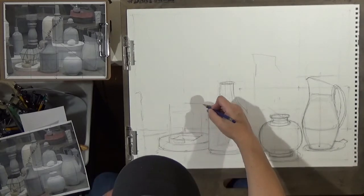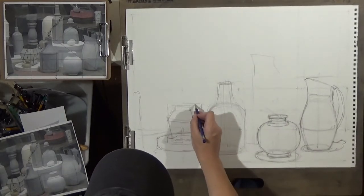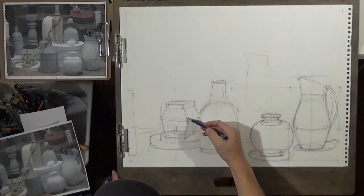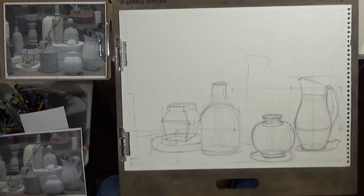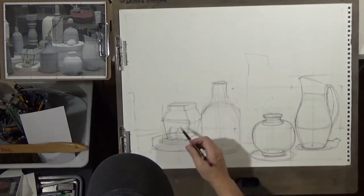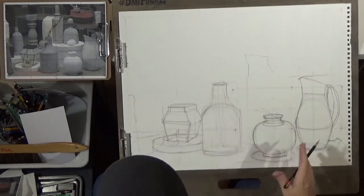Remember from one of the other videos that I gesture things in a loose, sketchy way, and then I'll use my eraser quite a bit to come back, sometimes even erasing off almost all of the object itself. I have to get started somewhere. I like to give myself permission to dive in and use as many lines as I need to start to develop the presence, the energy of the object. If I'm being too careful or too slow right from the start, the drawing drags along. It doesn't have enough energy. And you might not even really get finished. So distribute your work. It still takes a long time, just to block these things in this gestural way.